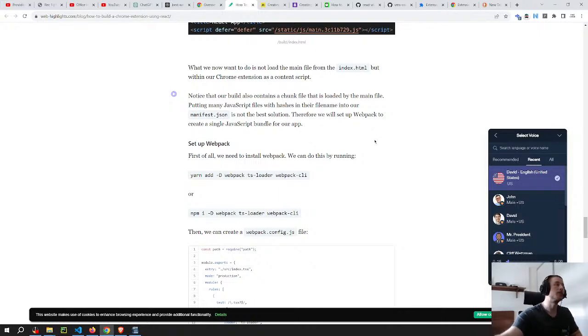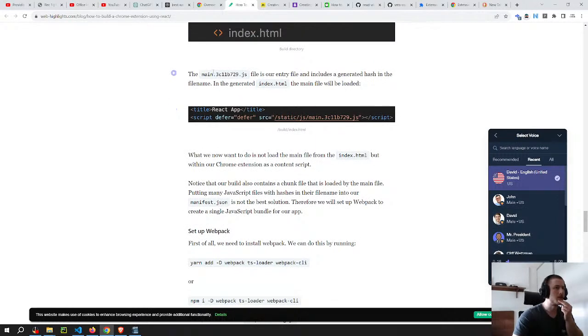I'm not really sure about the security as well, because if you have websites with malicious things inside the text, and you do that, then obviously there are concerns. This is one of the things I don't like about this one: he's saying you should build React, get the exact file from the build, and put the script in the HTML.